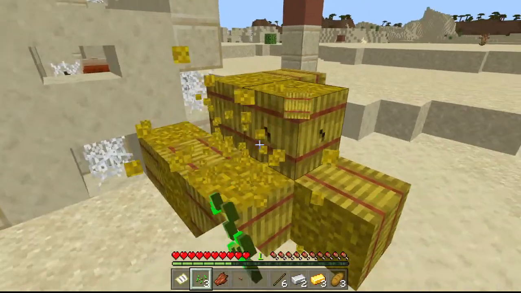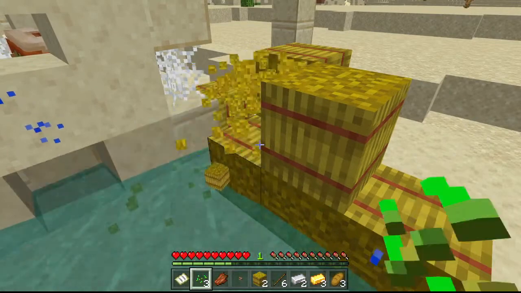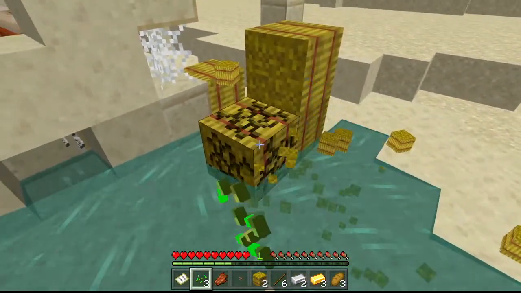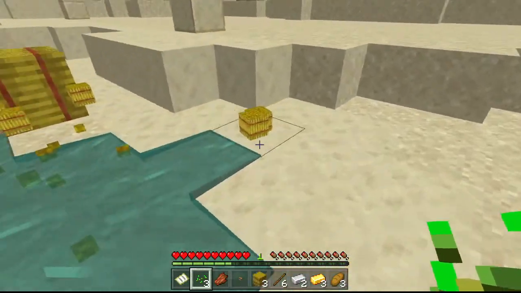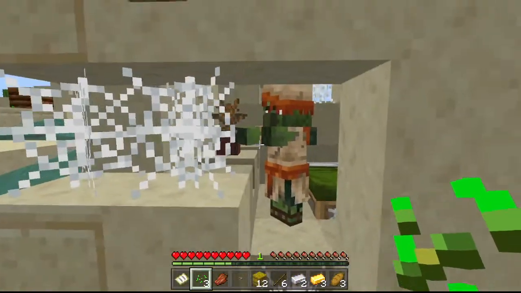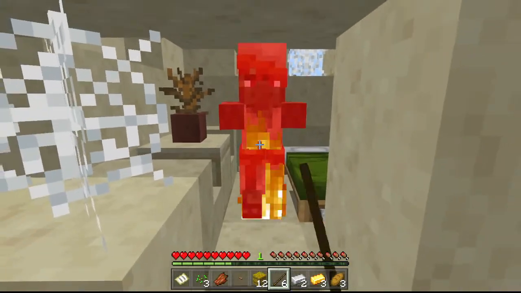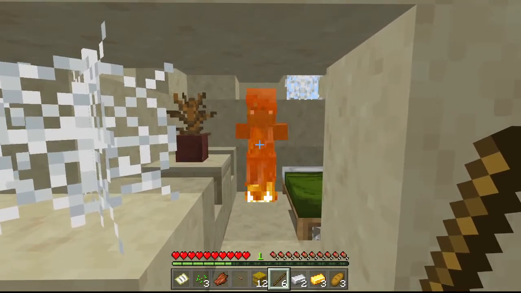Nice to have shears, but I guess I can do this by hand. This will make a lot more bread for me, which is appreciable. Definitely. Let's see. I see the zombie in there. Yeah, I'm gonna whack at my stick. Luckily, it can't really get to me.